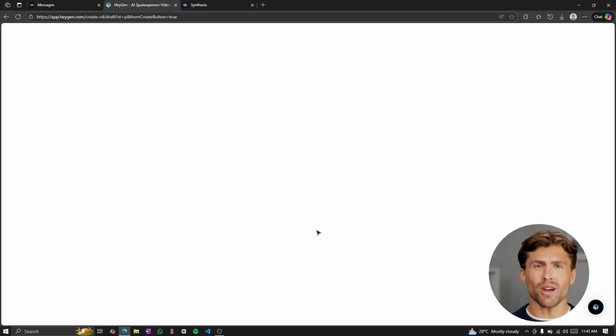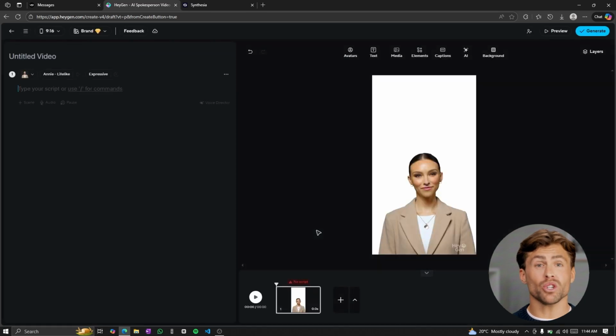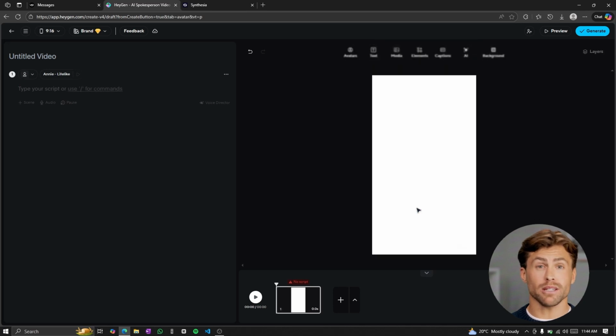Once we go over to that, we're simply going to wait for it to load us into the proper section. And this is where a proper workspace starts. Over here, you can pick up any template that you want to work with and choose any avatar whatsoever. As we can see, we have this avatar over here already. I'm going to delete that and show you how to do it from scratch.